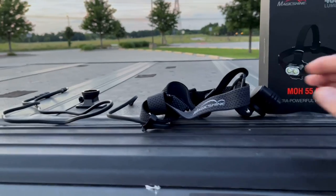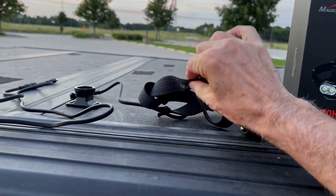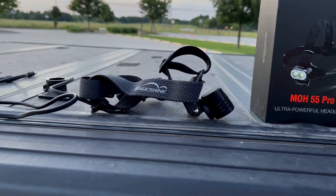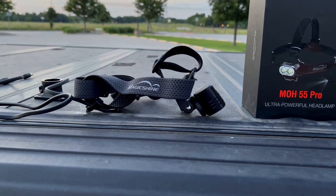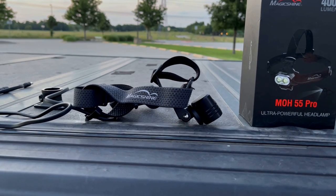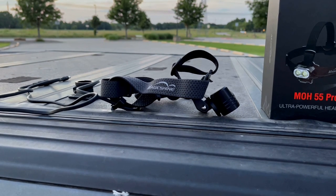The things I'm going to evaluate tonight are: overall, how comfortable is this setup? The headlamp is extremely light and the strap is very flexible and soft with additional padding in the back. How hot does it get tonight? I'm going to be running probably 30 to 40 minutes on high, then switch to turbo and try to run that for maybe 5 to 10 minutes. So I'll find out a lot about heat. Let me finish getting kitted out, let the sun go down a bit more, and we'll get out in the field and see what this light can really do.